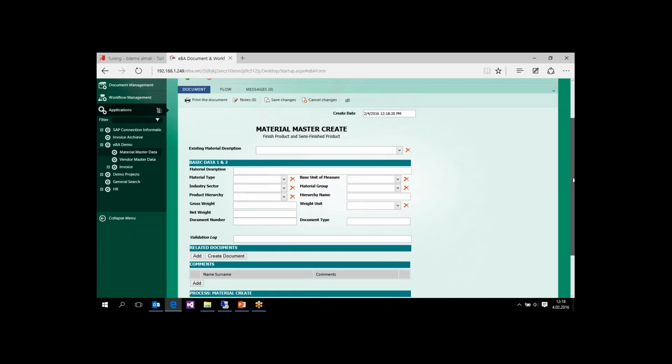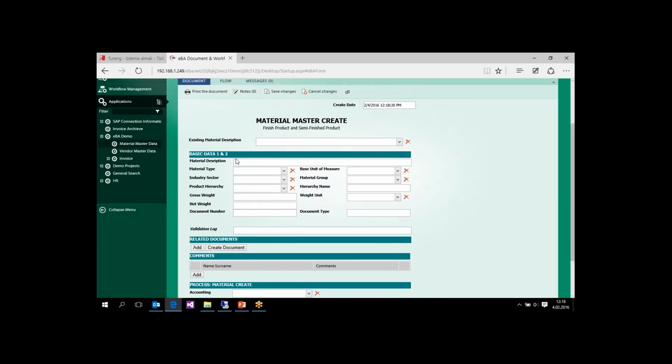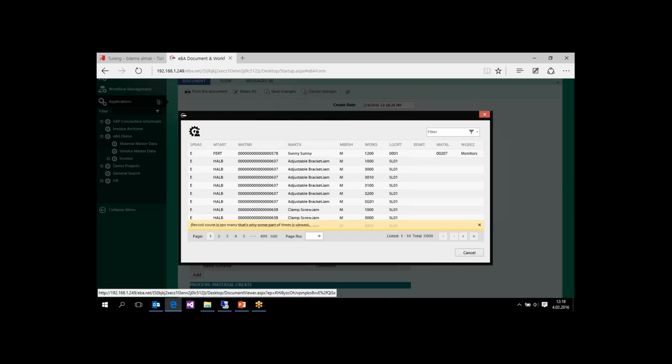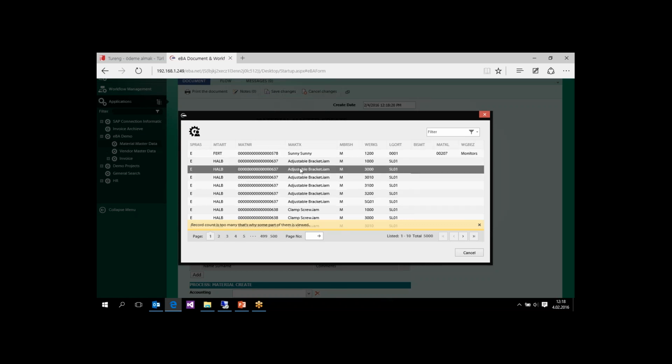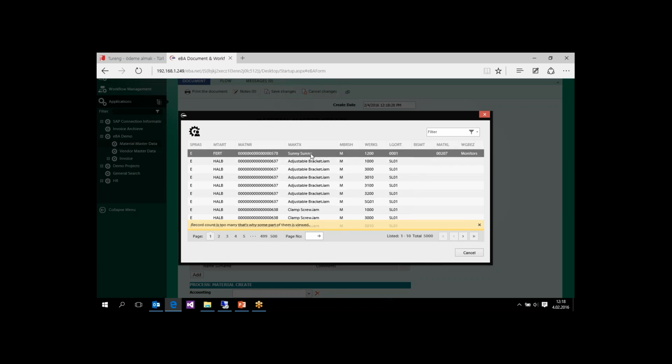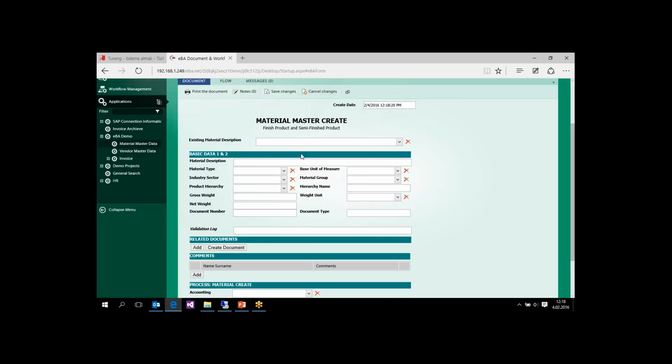In this screen, we can create a new material from an existing material on the SAP side. So I can choose one existing material from this list. This pick list is fed from SAP. So I can choose an existing material like this.